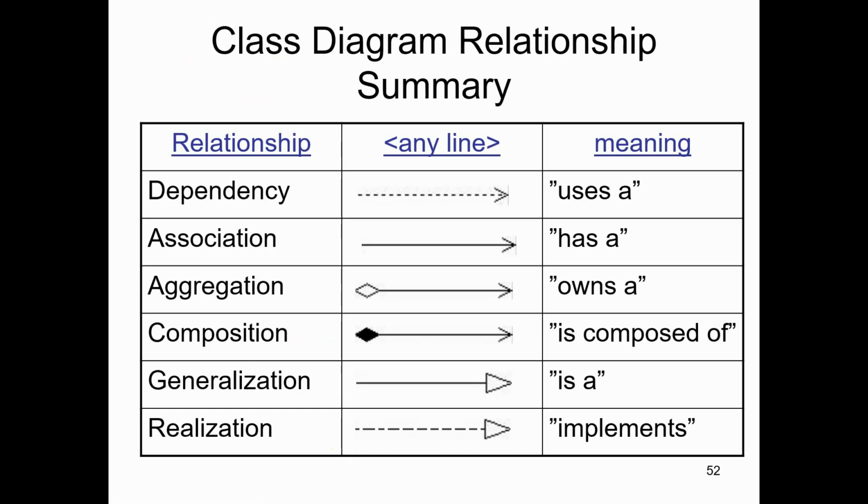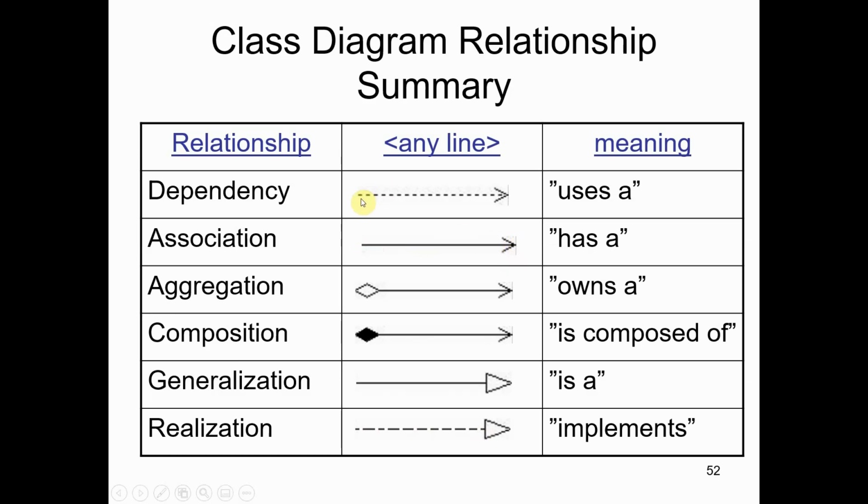Then this gives you the relationship summary. In the past, I showed the realization is to implement, and I showed you the association. Usually, the association is two directional, and the association can also have one directional. So if it is one directional, you see this is open. It is this arrow.